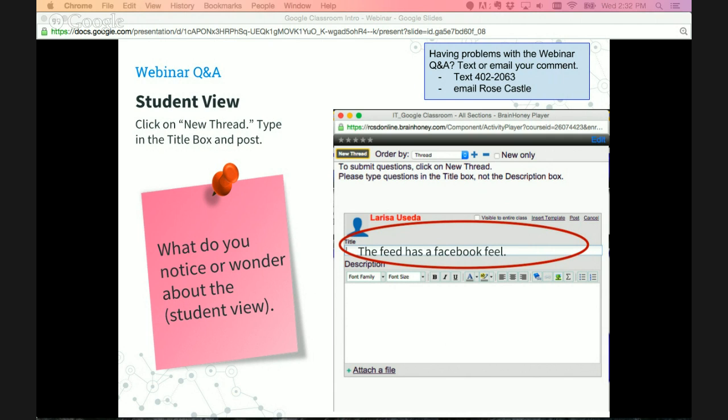Interesting. All right, I'm going to come back on. A lot of posts in the discussion board. We're going to next look at the teacher view. Someone asked about can co-teachers view, and what's nice about Google Classroom is, yes, you can have two teachers with the same rights in a classroom.